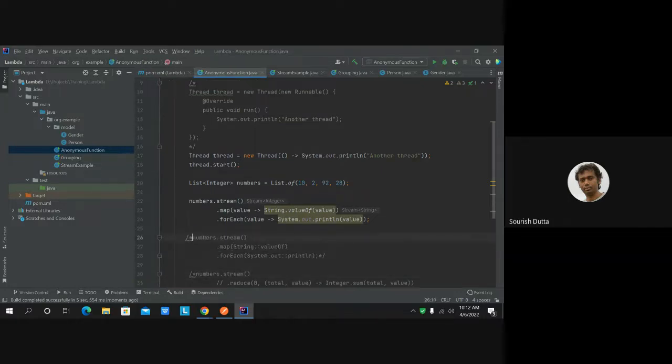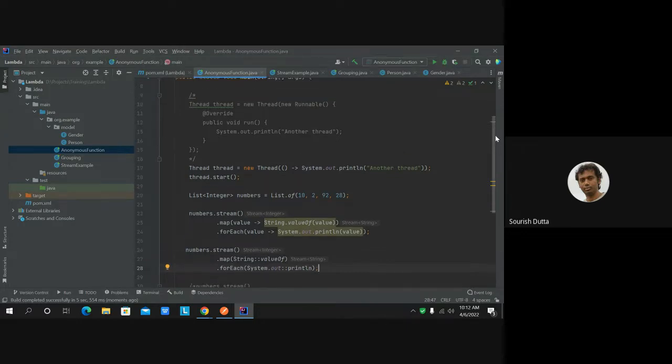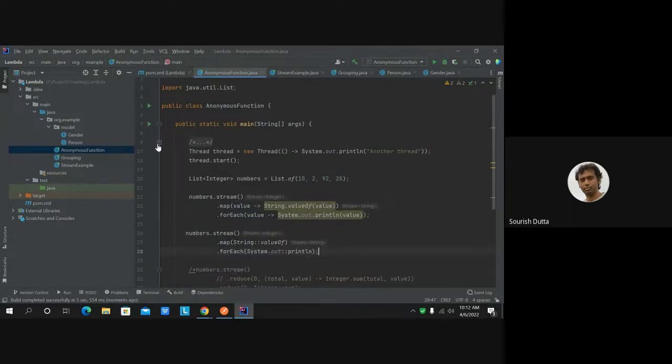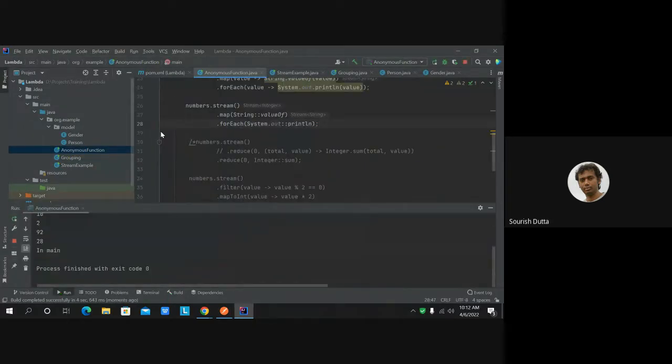this particular line and also this line? If we execute both of them together, we'll find they are evaluating the same outcome, so they are basically equivalent to each other. Both of them are converting the numbers into a string, and then for each, they are printing it out. They are basically an identical outcome. They just printed the value that is there.